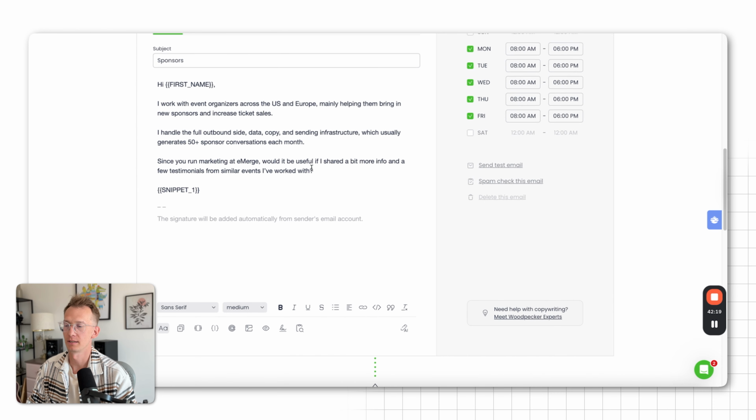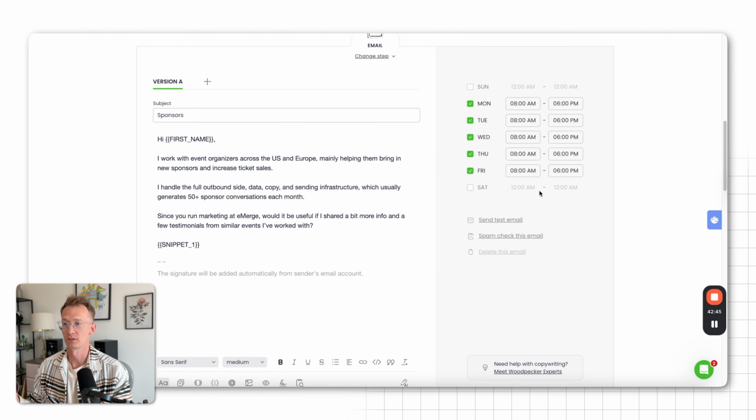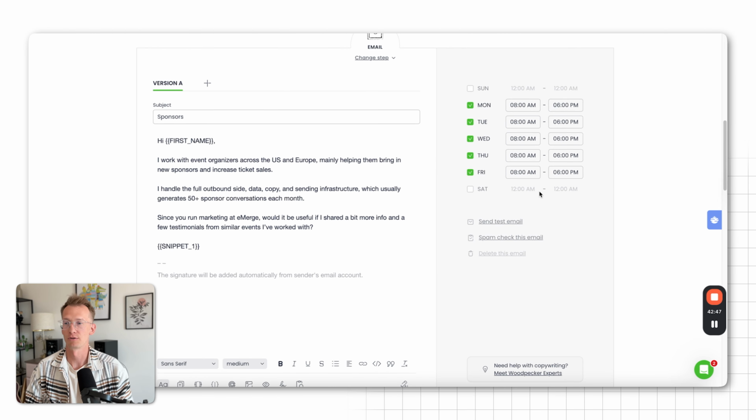So you can even put the whole email copy into this snippet. And that's actually the way I do it. If you use Clay or any other system to personalize and to research your emails and using AI to actually create emails that are hyper-personalized, you can later use Woodpecker to actually send these hyper-personalized emails, not just generic templates. And that's something that really works in 2025 and will be working in 2026.